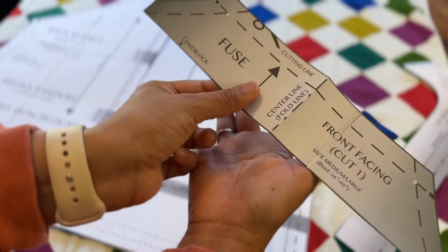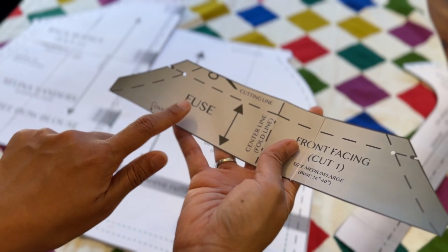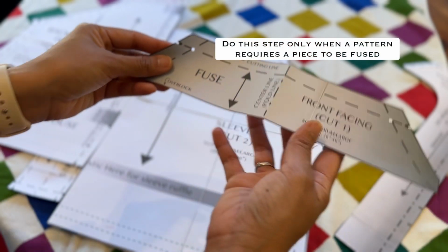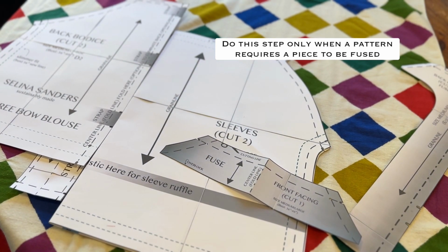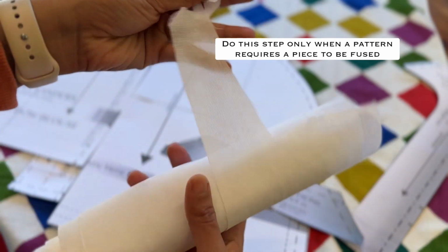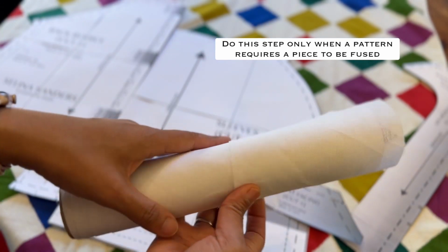Now let's grab the pattern pieces that need to be fused. We are fusing these pieces because they need to be stabilized. It is very common to fuse necklines as well as armholes and back facings. Since our final garment will be woven, I am using a lightweight woven fusible.